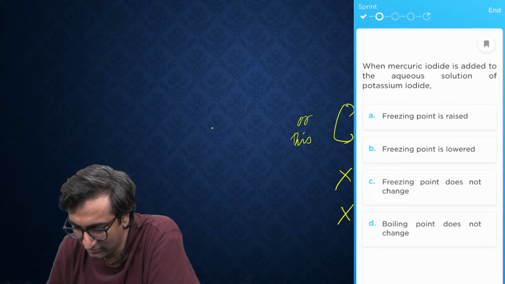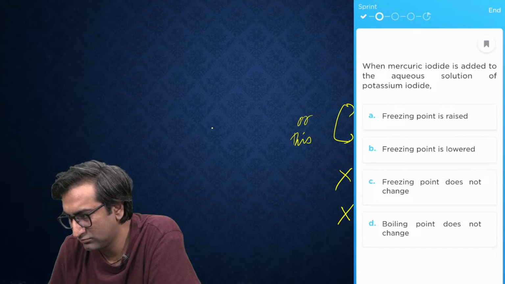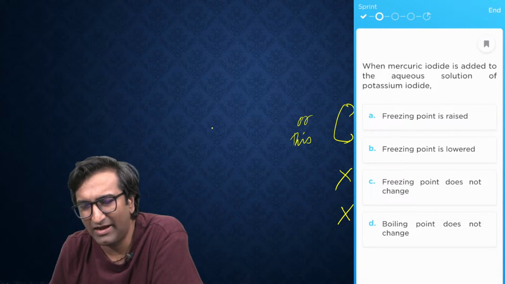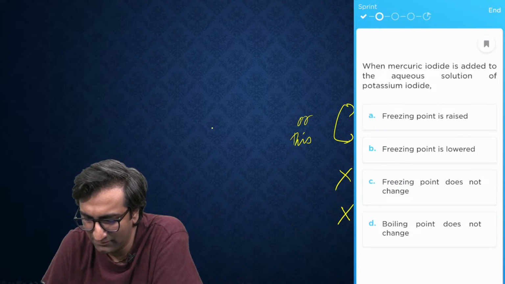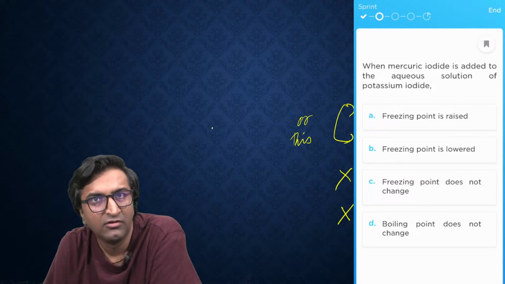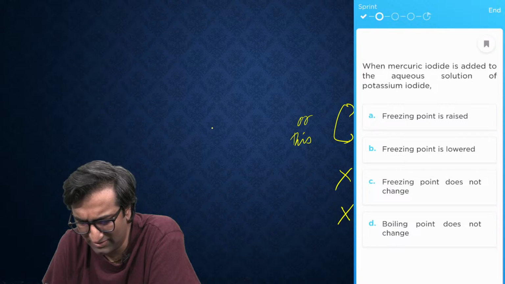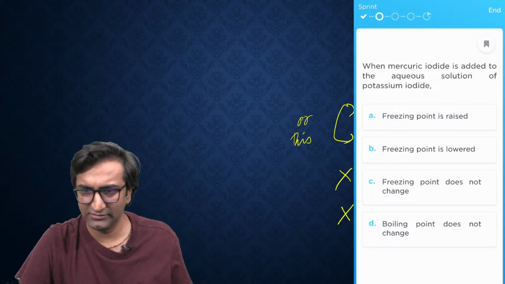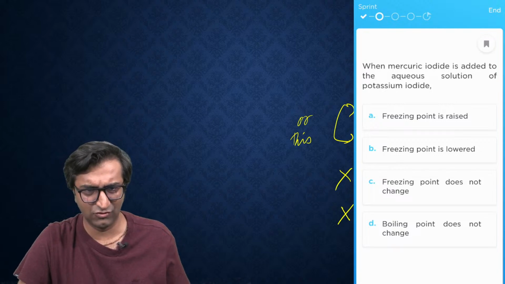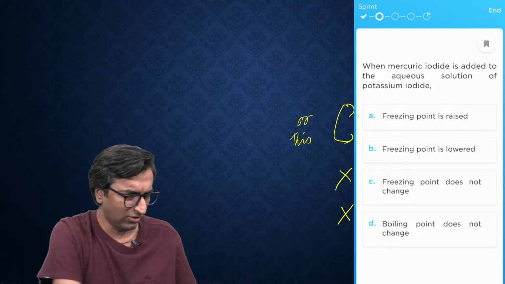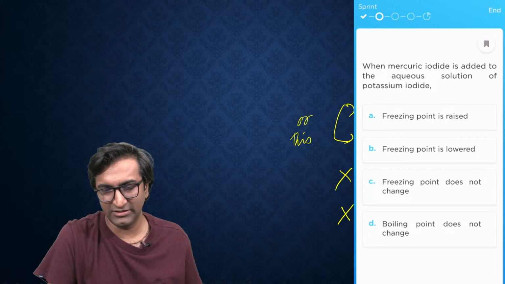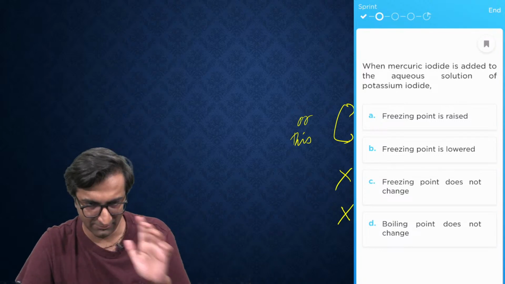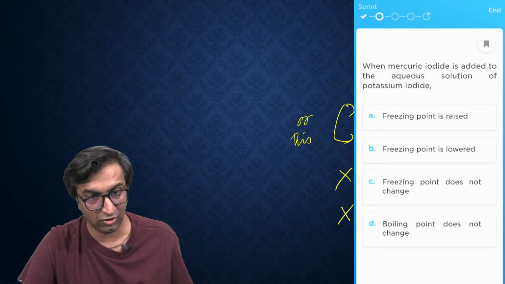यार ये तो आसान हो गया. No, actually it depends on i. Well, depression... no, actually the answer is direct, right? Freezing point will be lowered because it's a colligative property. So answer is easy. It has to be B. I was thinking it's a complicated question, but actually this is not that complicated, right? This is going to be B, I feel. आपको क्या लगता है? See, the actual reaction that's happening may be complicated. Association or dissociation होगा. Either way, there will be some depression in freezing point, right? Because it's a colligative property.